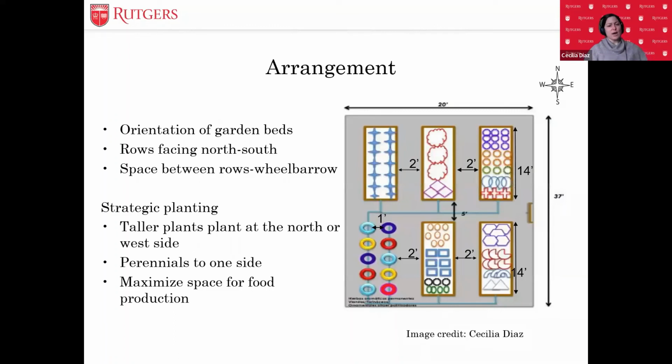And moving on as fast as possible, another thing that you want to think about when you choose your crops is the arrangement of your crops within your plot and within your raised beds. As I mentioned before, if you can align your beds facing north to south, that would be ideal. That's not possible in some scenarios, but when you're spacing your beds, you want to be mindful of the space that you leave in your pathways. So if you're planning to use a wheelbarrow to harvest and to move your tools, you want to have enough space so that you can walk in between those rows with your wheelbarrows and your tools. So that's something to keep in mind.